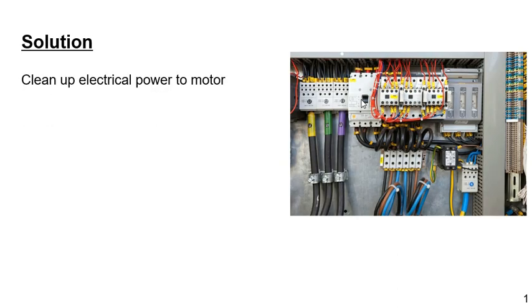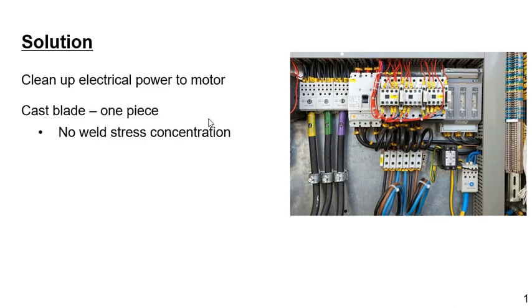So the solution to the problem was to clean up the electrical power to the motor to reduce the voltage variations so that the blades were not subjected to acceleration and deceleration and the bending loads associated with that. And also, it was decided to cast the blades out of one piece to eliminate the weld stress concentration.